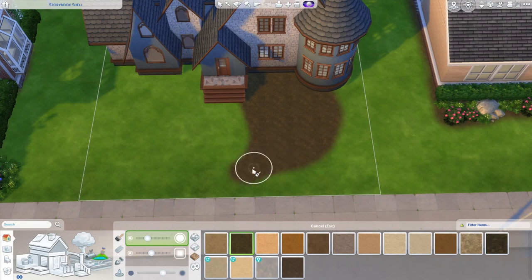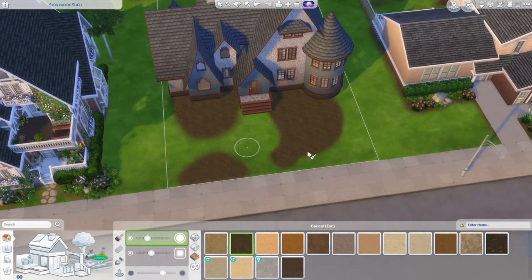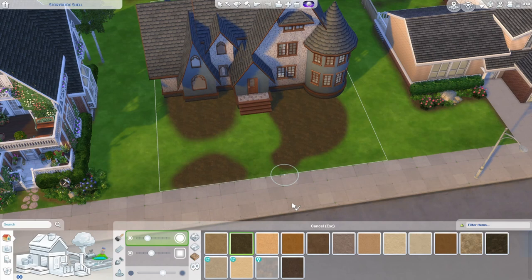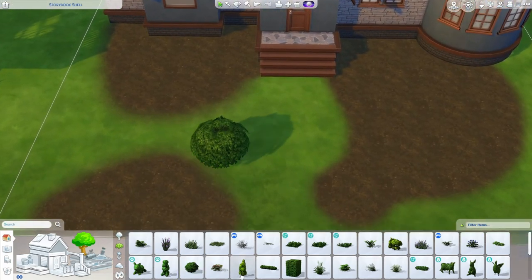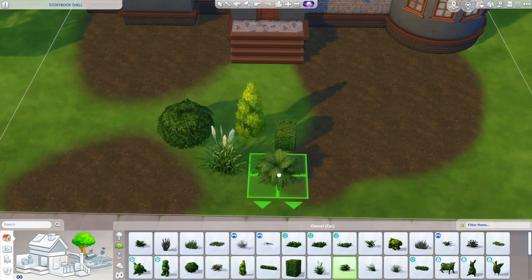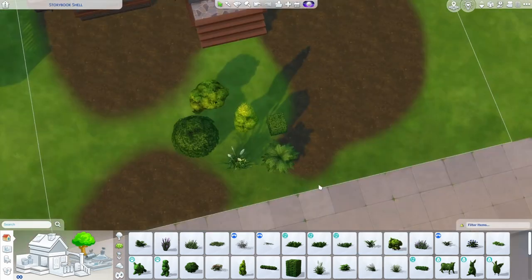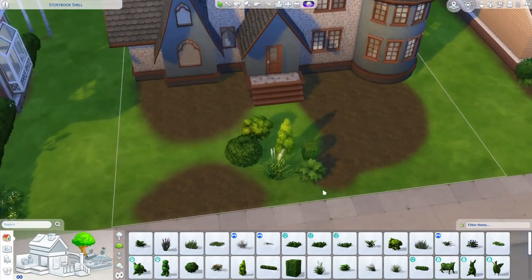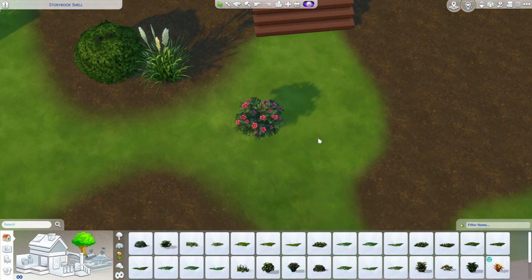I do recommend still sticking with more organic shapes and I definitely want to have a sort of flower-lined path. So I'm going to start with placing some plants over on this side and some plants over here, and maybe here as well — perhaps we'll do a gazebo. This is significantly more landscaping than we did on the English Tudor, which is when I last covered the English cottage garden sort of method. So last time I had you pick one shrub, three flowers, and one filler. This time we're going to actually pick two shrubs and we're still going to pick three flowers but it'll be a little bit different.